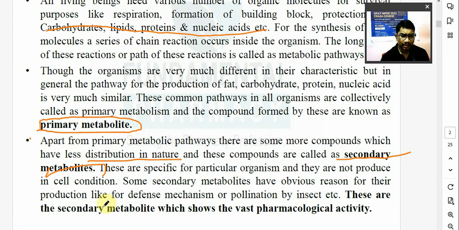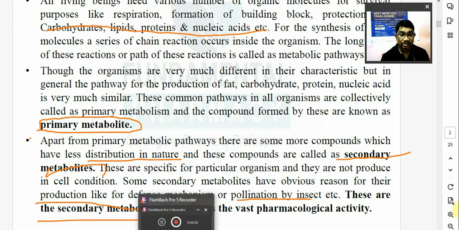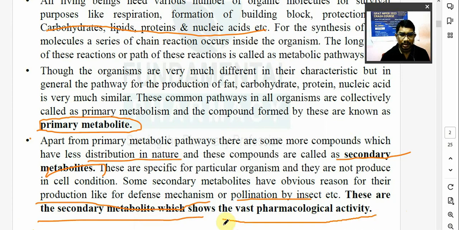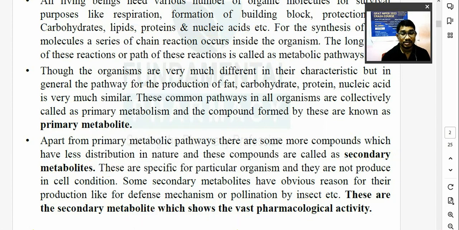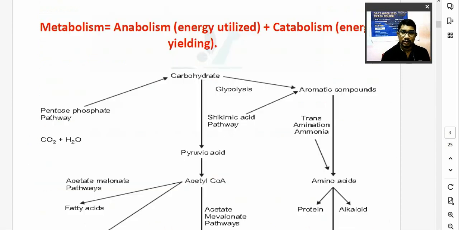Now you can see in this what is meant by metabolism. So metabolism is nothing but a particular kind of pathway. It may be either synthetic or it may be catabolic. So anabolism is what? In anabolism energy is utilized. Anabolism means synthesis of building blocks from the monomers or simple units. For example, cellulose synthesis. Cellulose is a polymer of your carbohydrate. स्टार्च का ही पॉलीमर होता है सेलुलोज. उसको बनाने के लिए मेटाबॉलिज्म में एनर्जी खर्च होती है, एनर्जी यूटिलाइज्ड. So anabolic pathway.